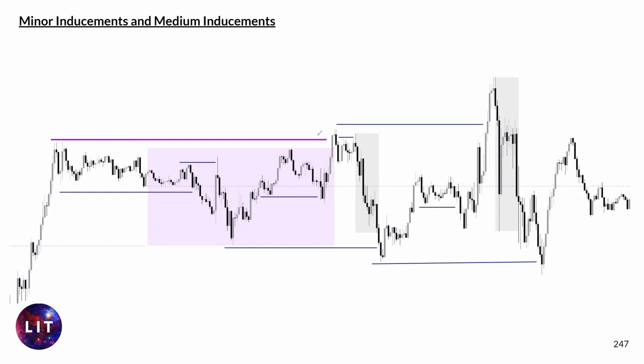There we go. So now we can start adding medium inducements into the whole picture. So what does that mean? Medium inducements are overall picture or structure inducements that are not on an intraday level, but also induce something which is on an external level. Okay, I will tell you what that is later. Obviously, some of you already figured out what it is. But medium inducements are usually inducing structure from a different day.